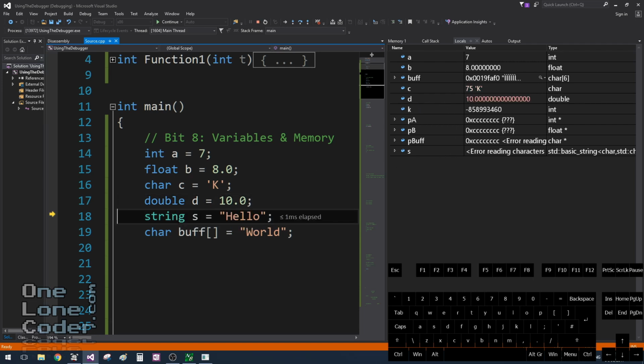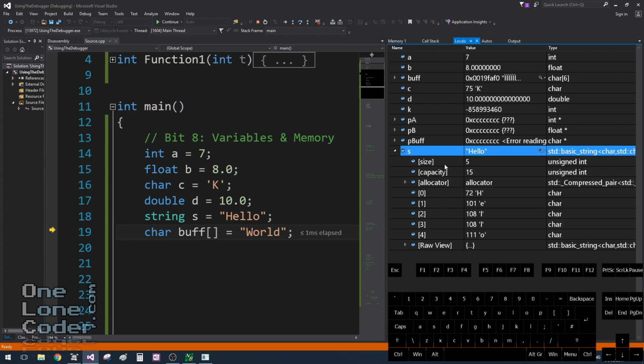When we use a more complex type, but something well established within the C++ language, like a string, the debugger also actually makes it quite useful to see what the contents of the string is. So we know that behind the scenes a string is effectively a linked list, but the debugger is intelligent enough to tell us, actually, it's a string, and the value of the string in this case is hello. By selecting the arrow next to the S here, when it's a type string, it can be expanded to show what the string consists of.